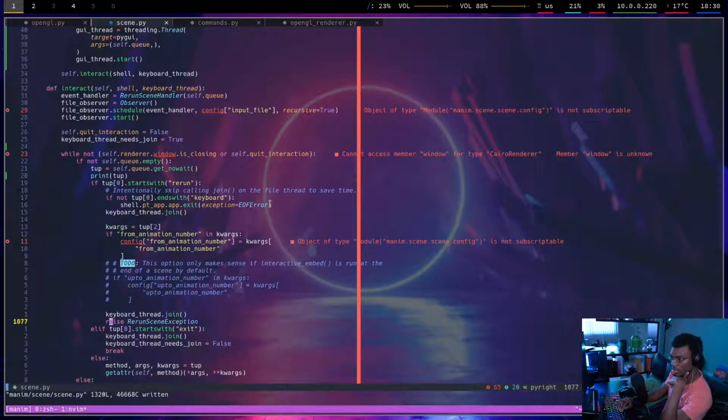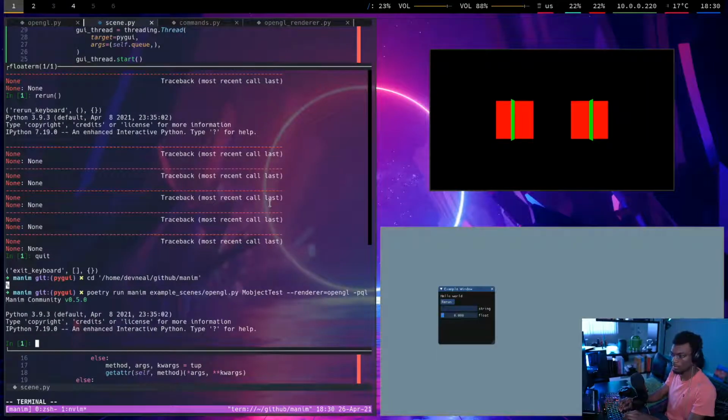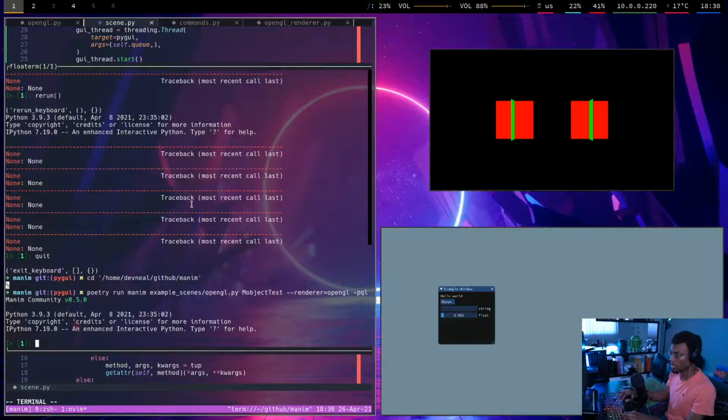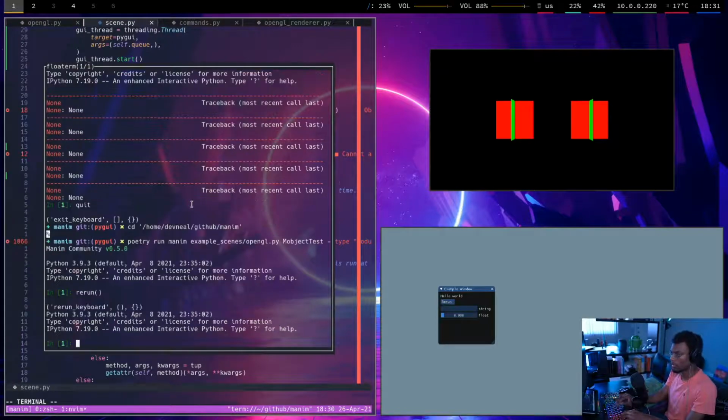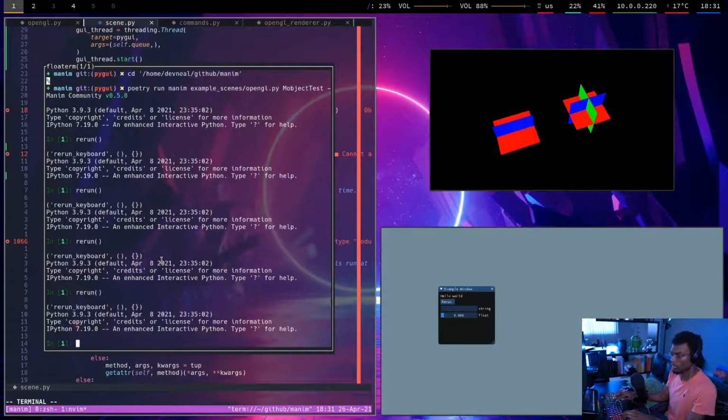It joins the keyboard thread. Okay, let me try this again. So the way it's set up now, when I rerun from here, it reruns from the keyboard.